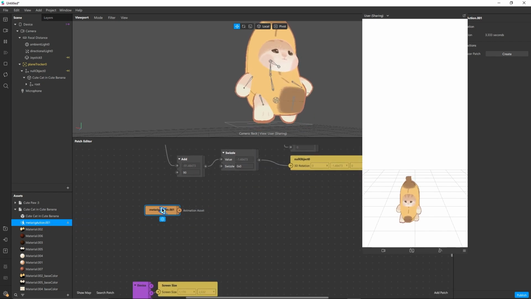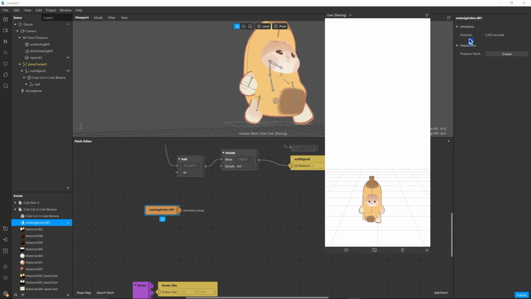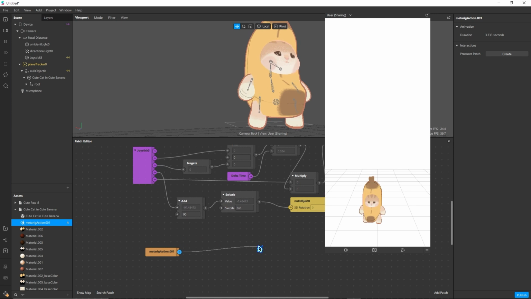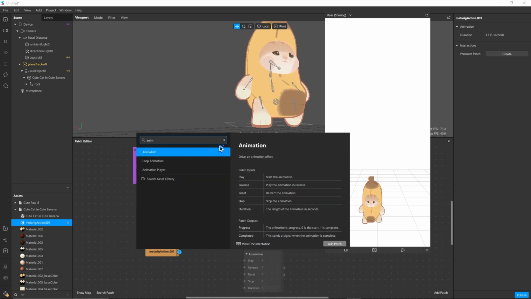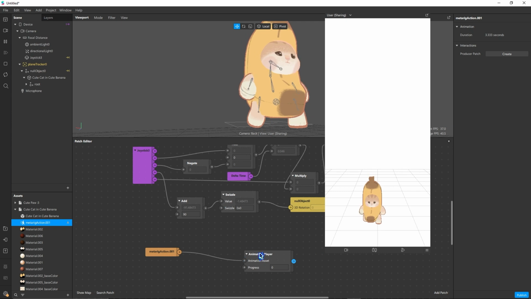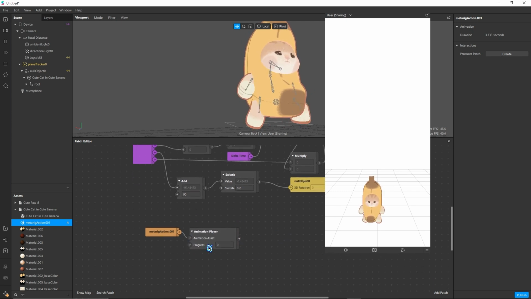This is the animation asset, and here we can see that its duration is 3.33 seconds. So I'll just drag and drop this into the blank space, and I'll search for animation, and I'll click on animation player, and here we can see there's a progress bar.